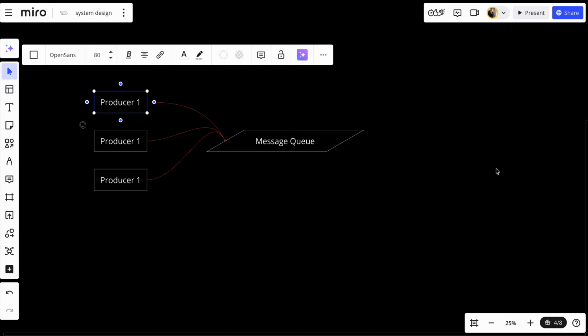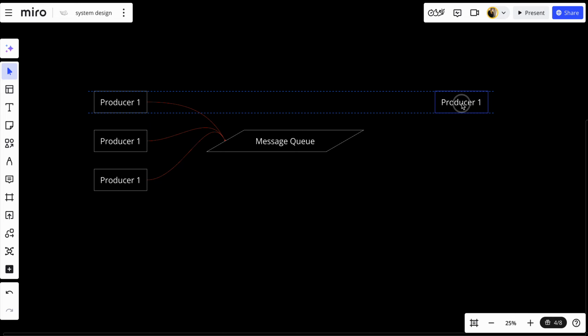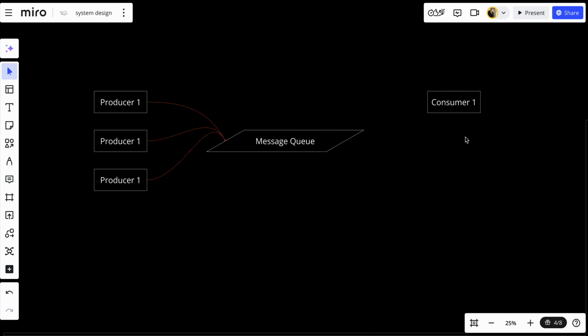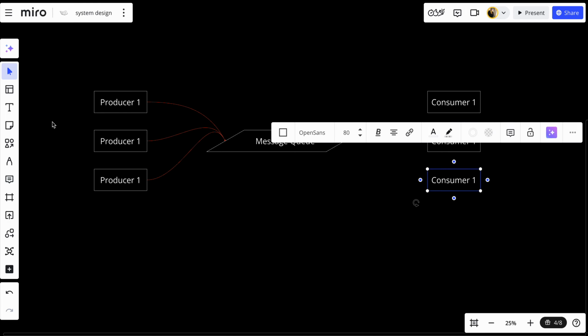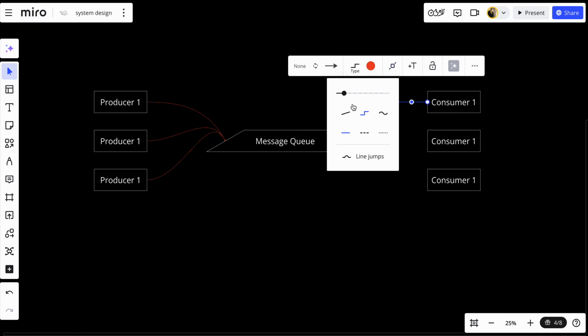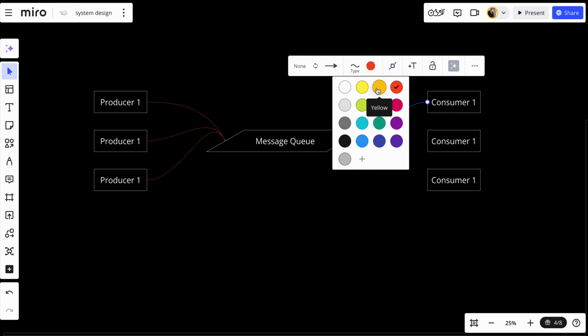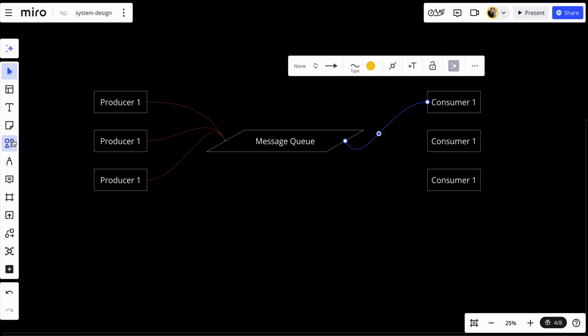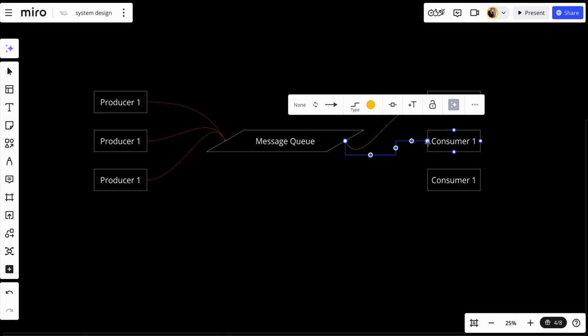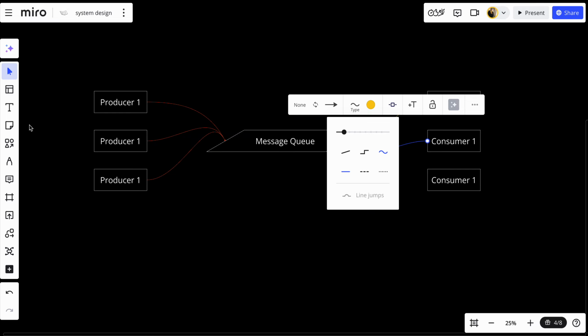Let's copy this one, and let's say that we have a consumer. And this consumer will pull these messages from the message queue. So by this, we enabled asynchronous communication. Let's add another one here, and a last one.